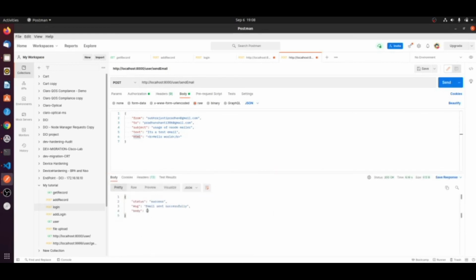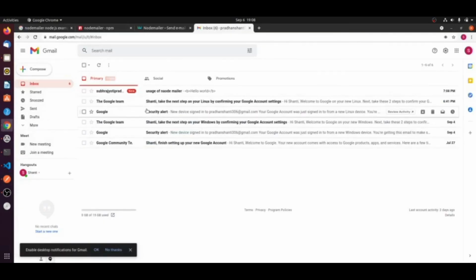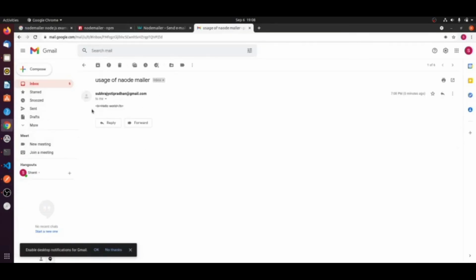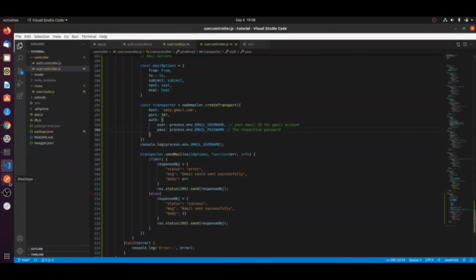Now you can see the email is successfully sent to this email ID. We'll go to the email and check. See, my subject, whatever I have given here.